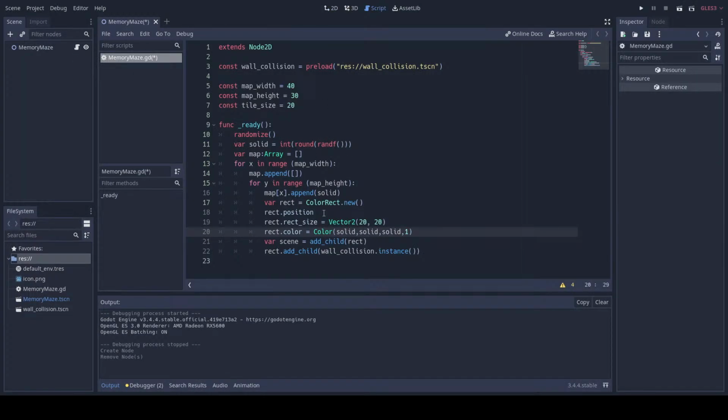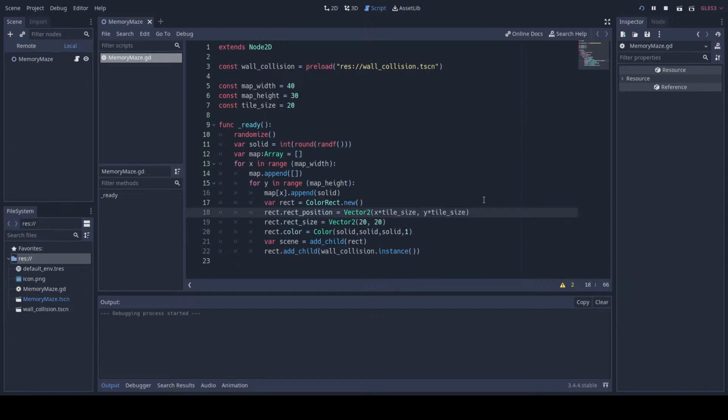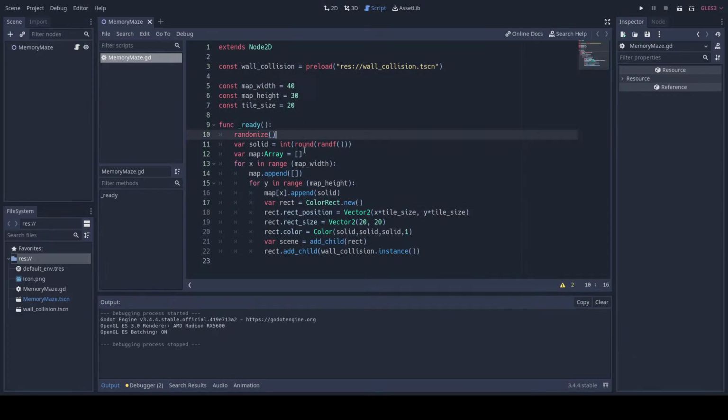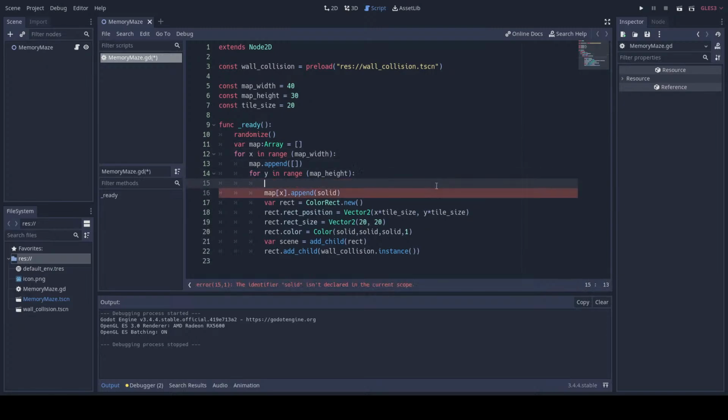Rect position equals x times tile size, y times tile size. And okay, what does this do? Oh, we need to re-roll this every time. There we go.